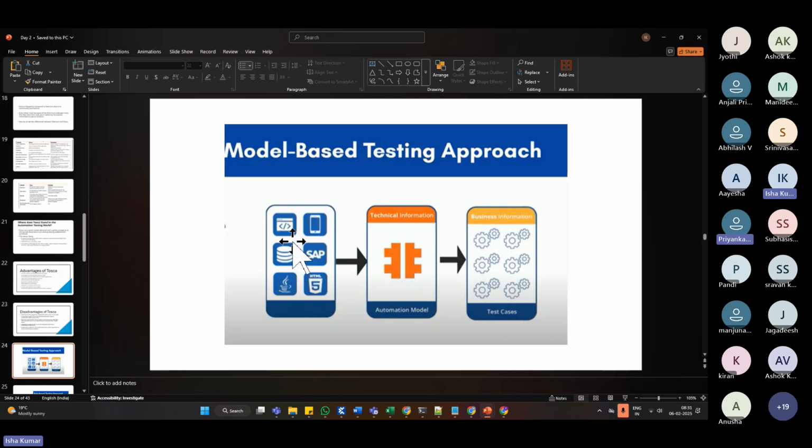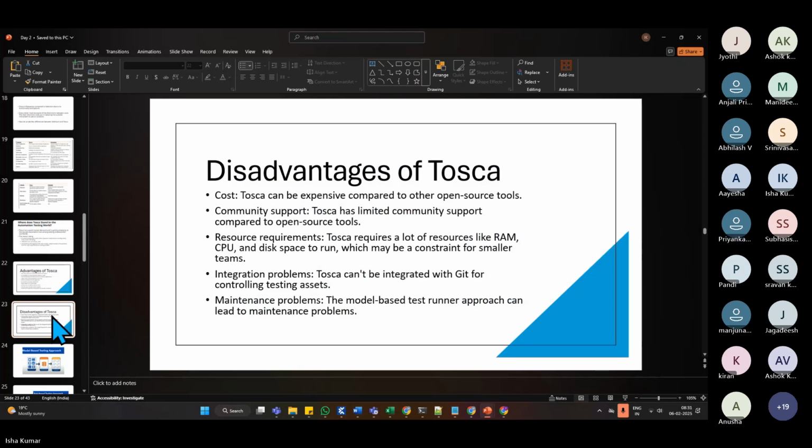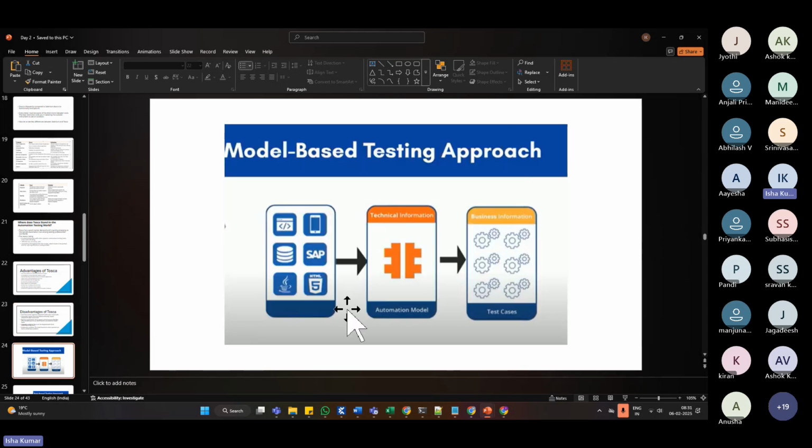So this is the model-based testing approach. The claimed problem is code maintenance problems after delivery. No, we have never seen it, because this model-based approach holds everything. Even for Salesforce applications, which have many more releases compared to others, we have never faced any kind of code issues after deployment.